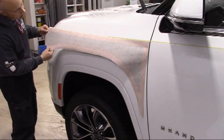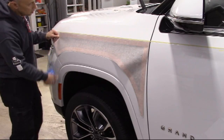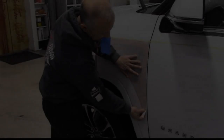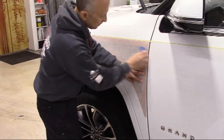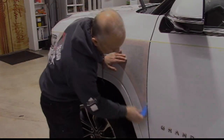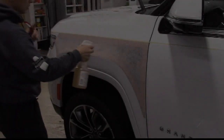Once placed, use a squeegee to remove fluid and air from behind the panel. Use gentle pressure to start and build squeegee pressure once the panel has properly adhered to the application surface. Notice the approximate 1/8 of an inch space between the edge of the graphic and the door jamb edge.